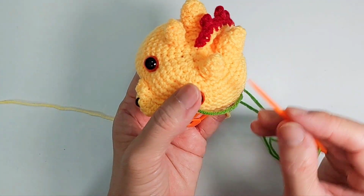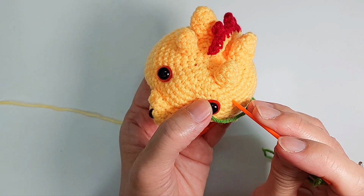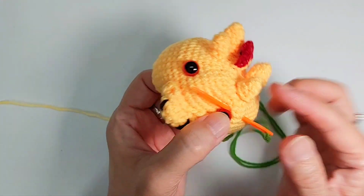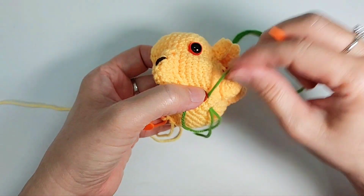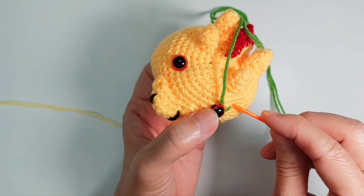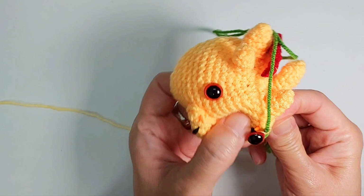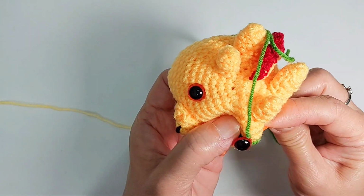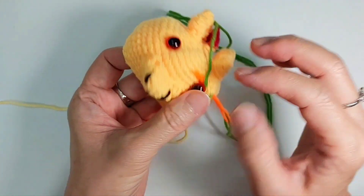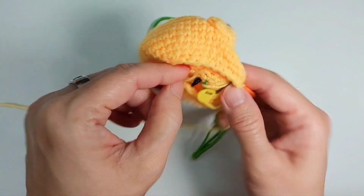Okay, let's start with the green, it goes all the way up here, and you come back here, depending how wide you want it to be. If not, you can make it shorter, and you come back to this same spot. I can still do this now because I have not added the stopper at the back. There's no stopper here yet. If you have added the stopper, then it will interfere.